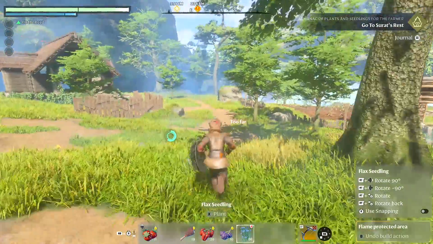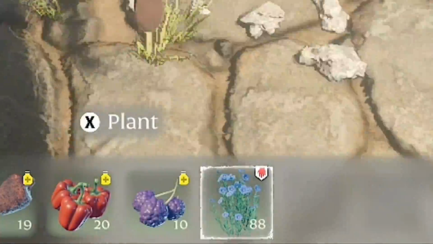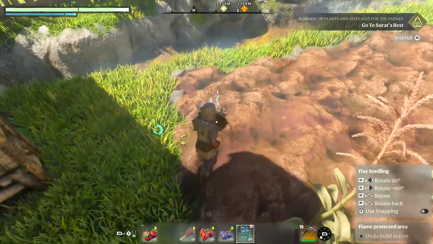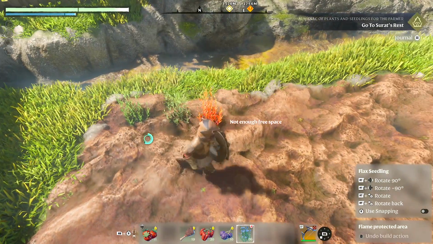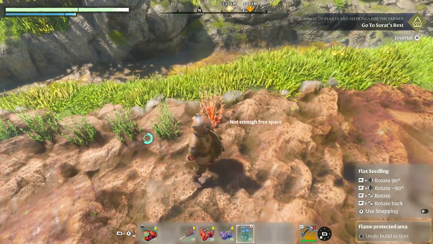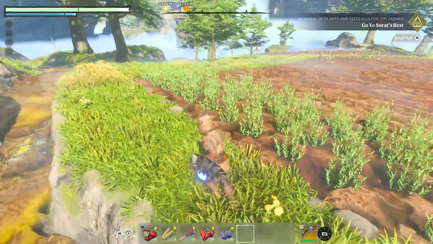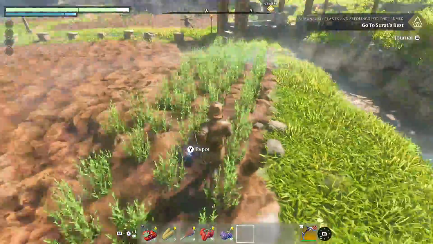Now, I'm not saying I did any practicing or anything, but I just so happen to have some flax seeds available already. All we need to do now is place our seeds that we want to grow in some form of farmland. Of course, you guys can go ahead and make this as efficient or inefficient as you need to. The seeds planted, all we need to do now is wait for them to grow.